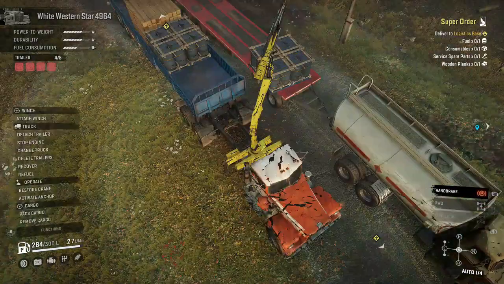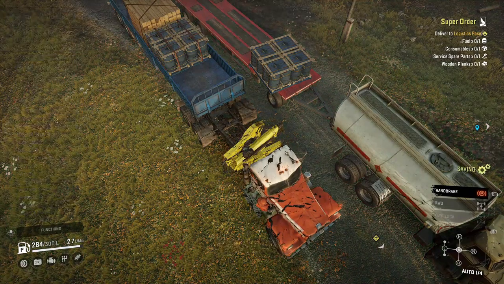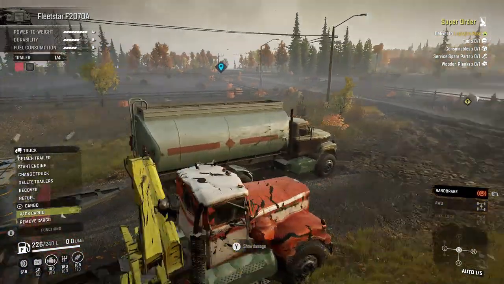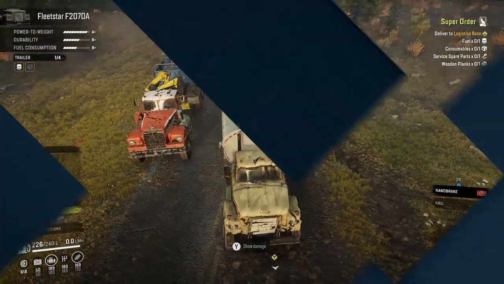So as you can see, I am moving over the fuel, because I need to make room for 2 consumables onto the White Western Star. Even though we need one, we need another one later. So that's the plan. Right, so let's go and get some more cargo. So let's take the Fleet Star to go and grab some more.